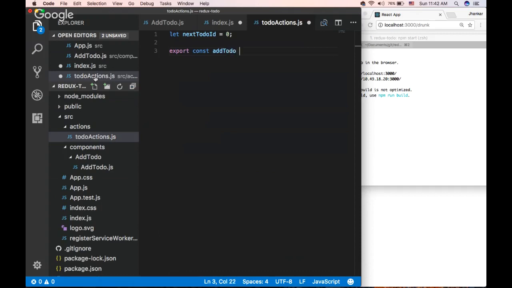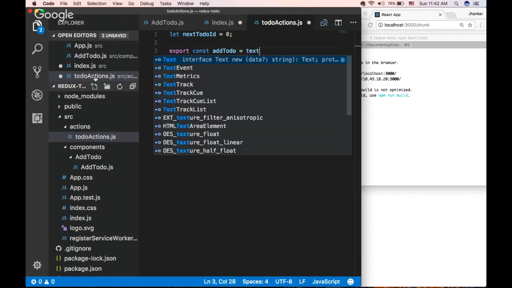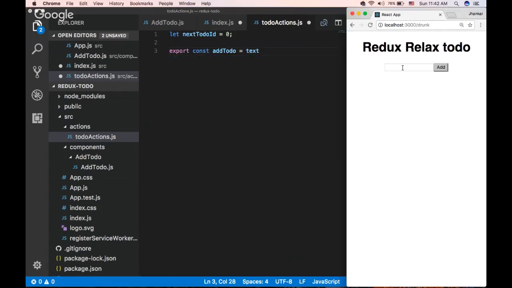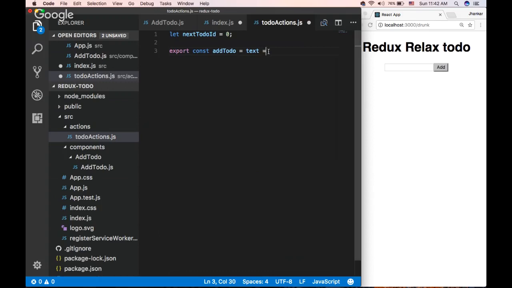This is the action, and an action is a plain object. This is a function, like who is creating the action, or an action creator, and we will take an input of the text. That means the value you will provide, the text you want to add in your to-do. And then from this function, we want to return an object, because an action is a plain object. So that's why we put parentheses.